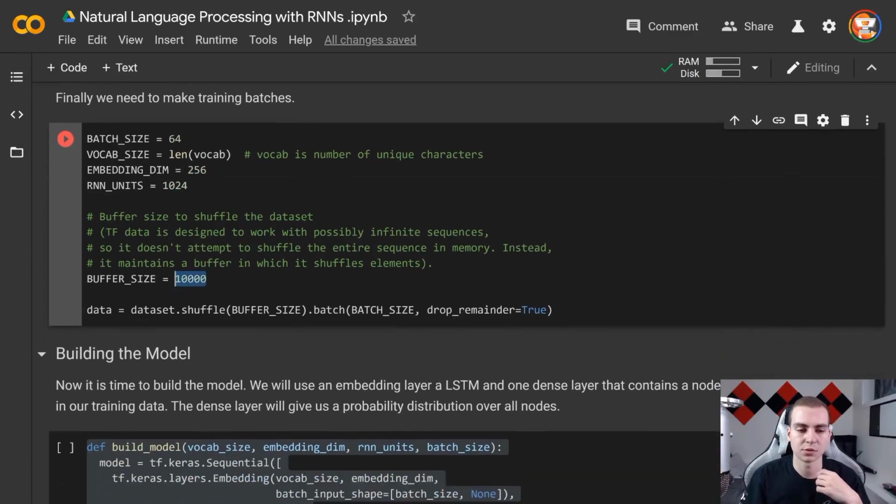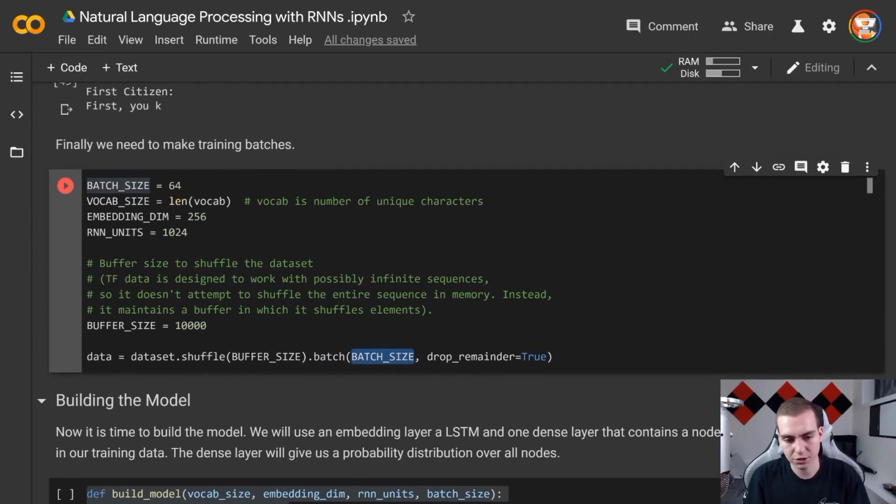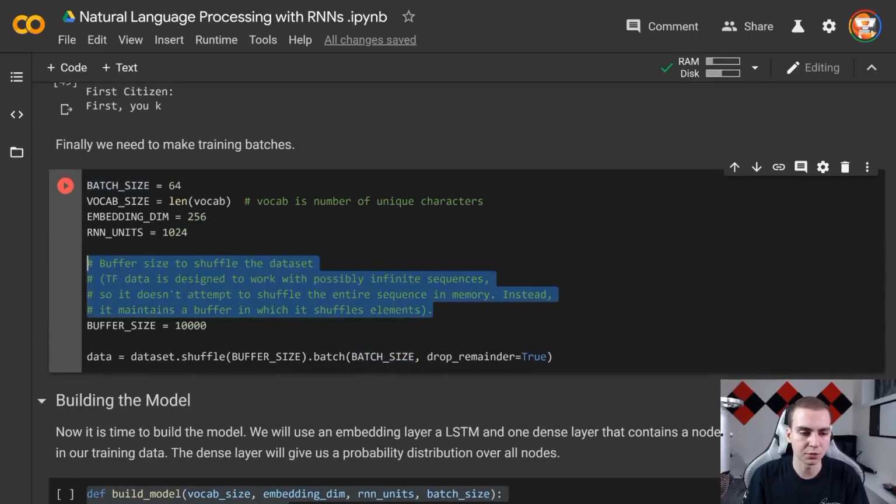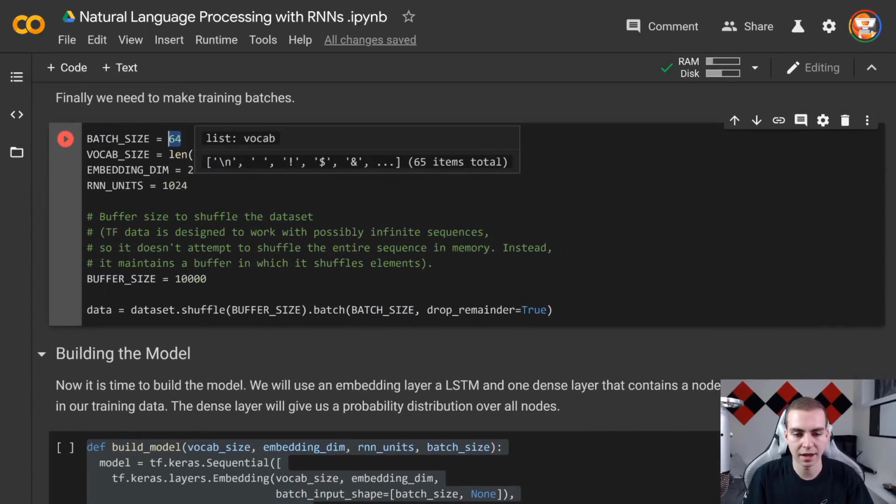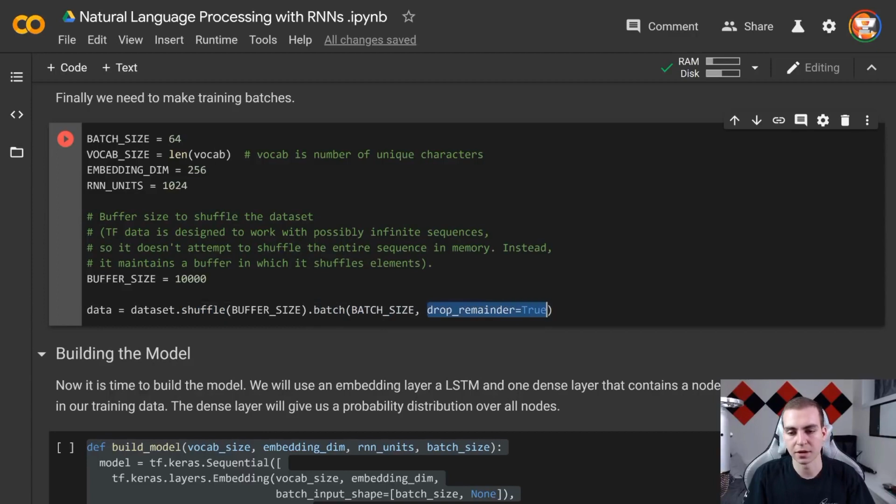What we're going to do now is create a data set that's shuffled. So we're going to switch around all these sequences so they don't get shown in the proper order, which we actually don't want. And then we're going to batch them by the batch size. So if we haven't gone over what batching and all this does before, you can read these comments. This is straight from the TensorFlow documentation. What we want to do is feed our model 64 batches of data at a time. So what we're going to do is shuffle all of the data, batch it into that size, and then again, drop the remainder if there's not enough batches, which is what we'll do.